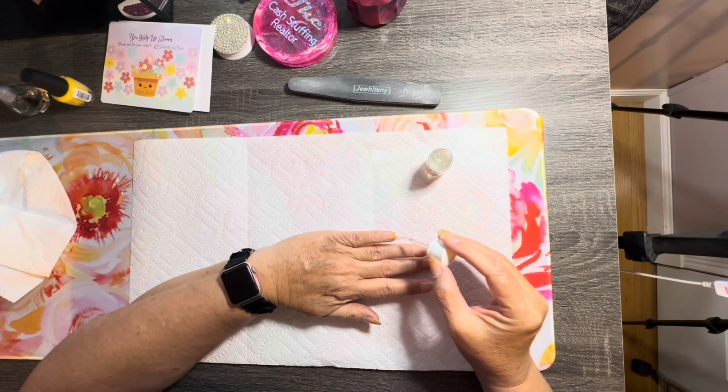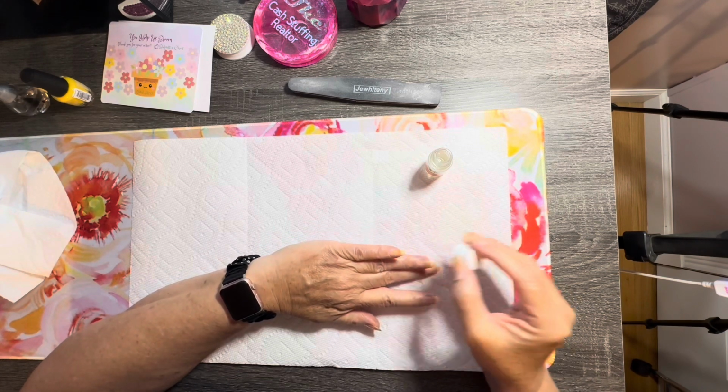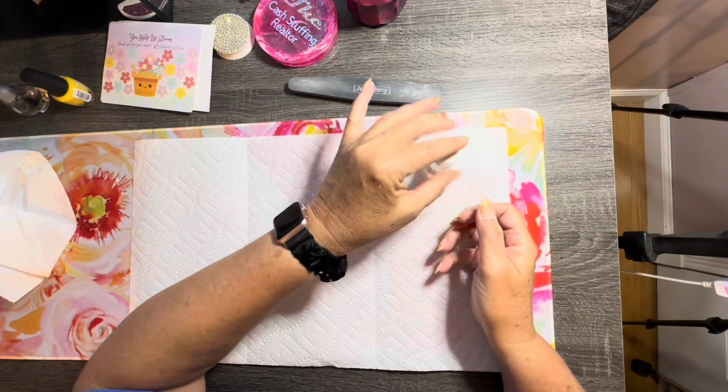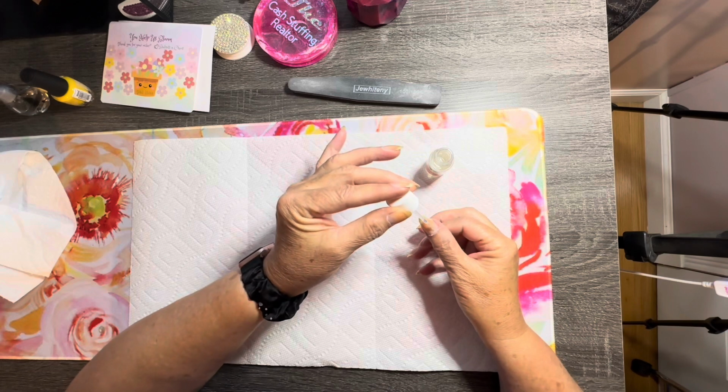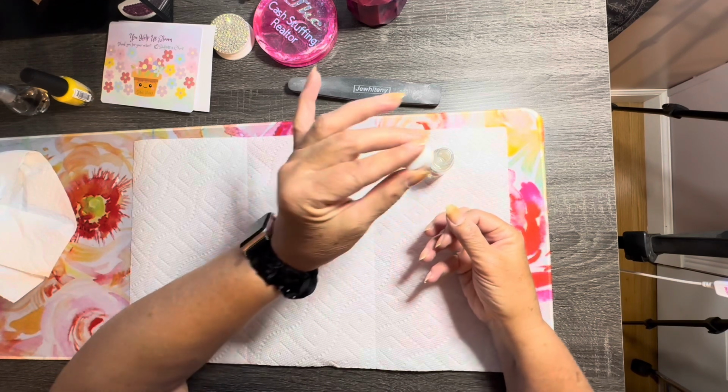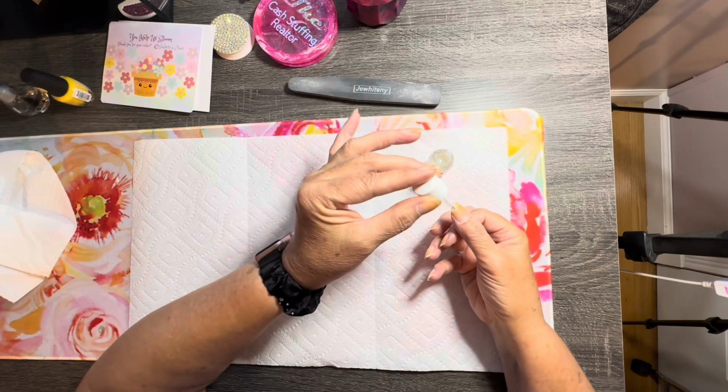Don't pay no attention to my nails, guys. I did try to clean them real well before I did this, but like I said, I was out pulling grass for the rabbits, and you know how it is when you're outside. You can't do any outside work without messing up your nails.